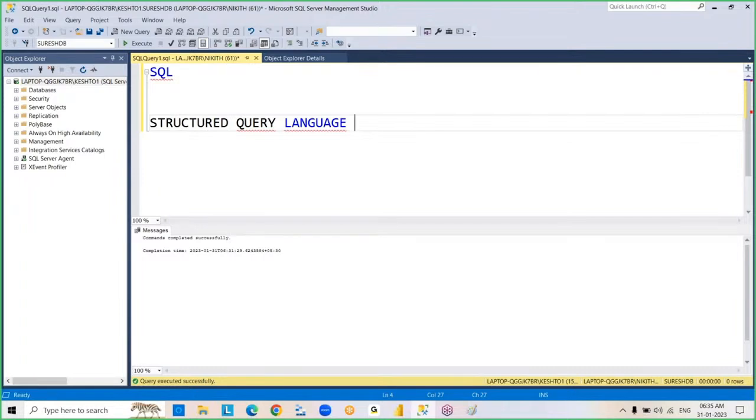In the beginning it was called SEQUEL, which stood for Structured English Query Language. Now it is SQL only. That's why we still write it as SQL, but we call it SQL. You also call it SQL only. Okay.